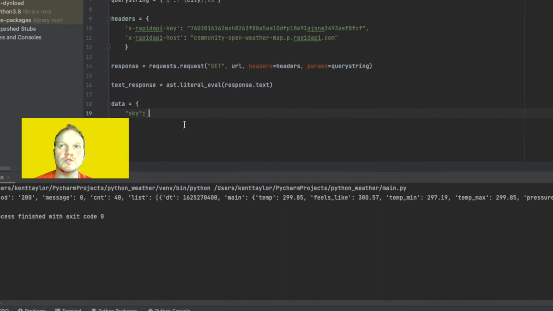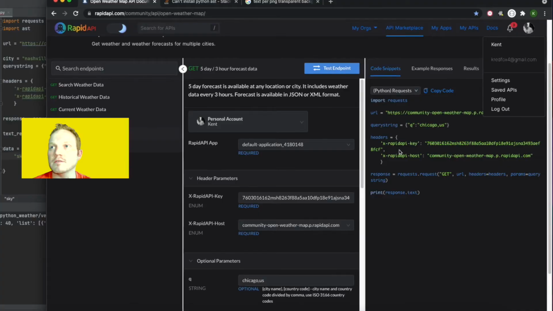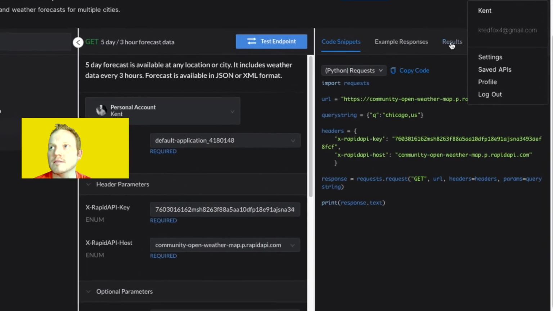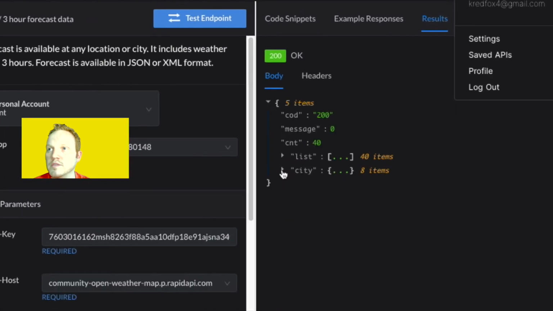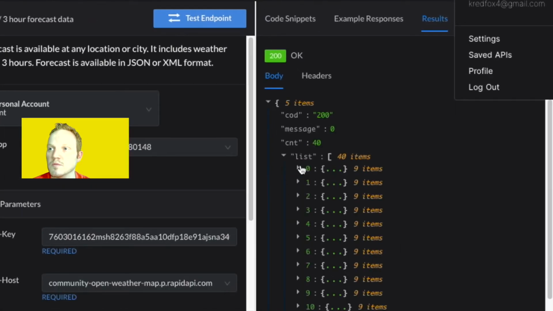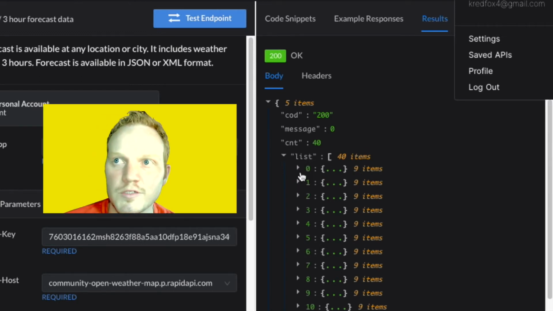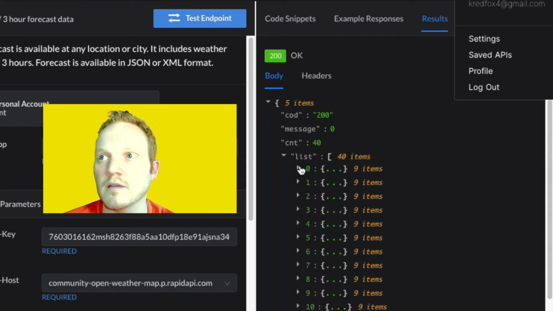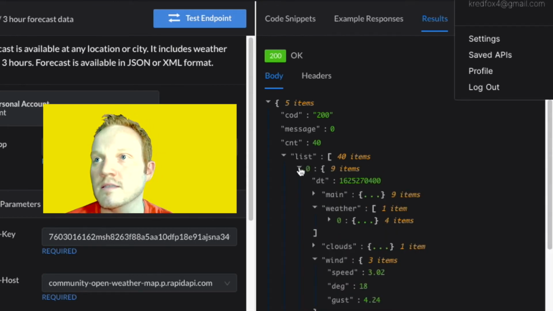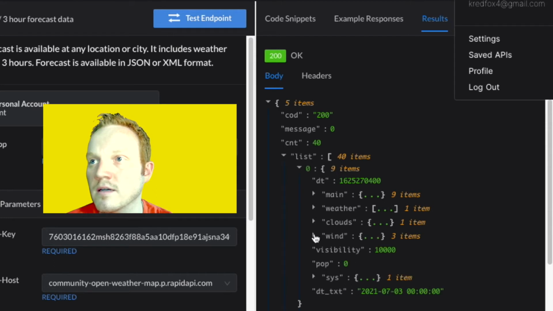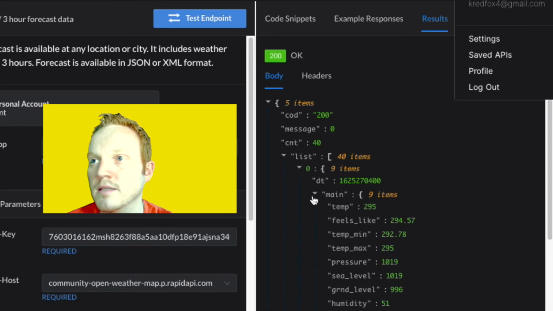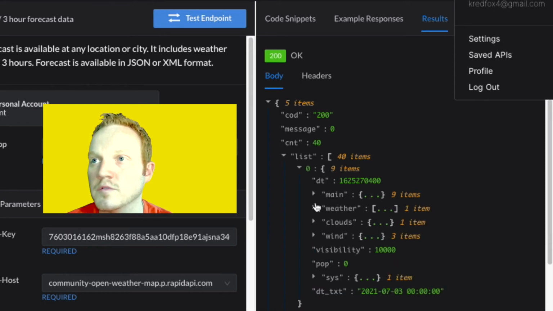So I'm actually going to hop back to the API. Here's the API, and let's see what the results are. I'm going to close that. I'm going to come to list, because I know that's what it's stored in. I looked at this before, and sometimes this takes a little bit of studying first before you actually get into it. I don't know this off the top of my head automatically. I know it's at index 0 here, and if you look into here, it's got main, weather, clouds, wind. So let's look at main. It's got the temperature and stuff. I think we'll do that after.